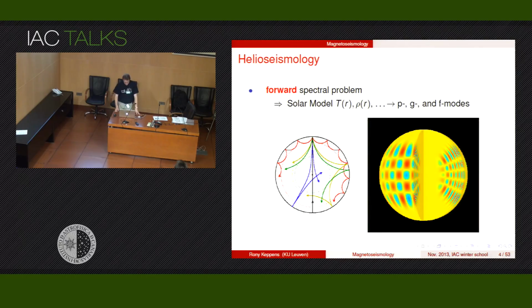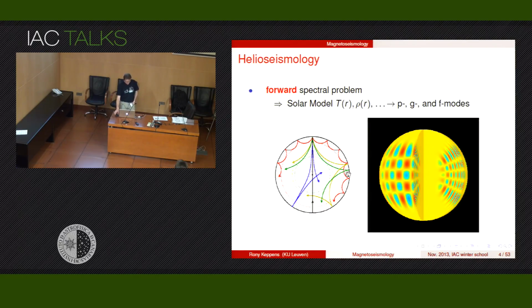Okay, helioseismology, in a nutshell, what does helioseismology do? If you have the run of the temperature with depth, and you're happy with just assuming that your star is nice, spherically symmetric, then that's all you need, just like density as a function of radius. And typically if the temperature increases, also the sound speed changes. And so you would have a possibility for, what are the eigenmodes? The eigenmodes are those that fit the ball, all right?